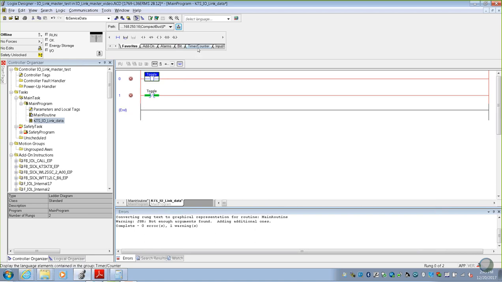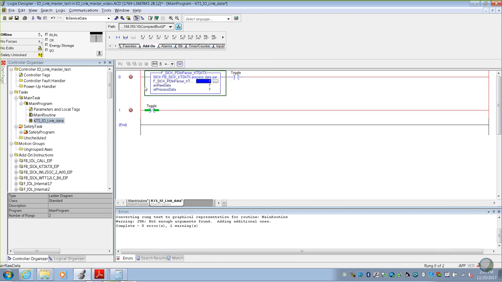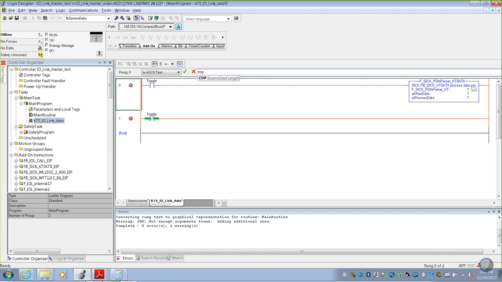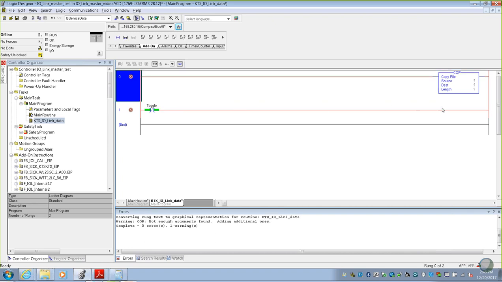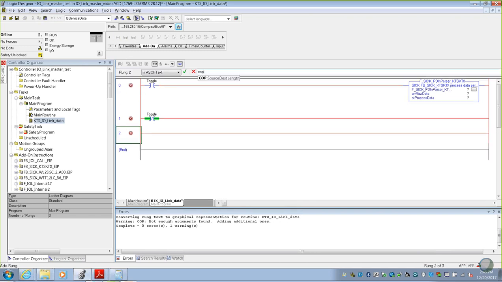Then on our process data rung, we want to add in the process data parser. Make sure it goes behind our toggle bit, and then we also want to add in a copy function. I don't want to delete it, so we'll add it at the end and then drag it up just to make sure I'm not deleting it.